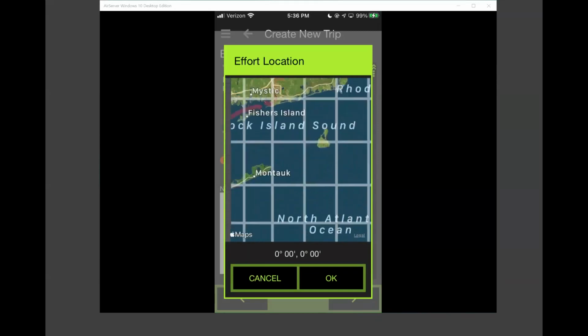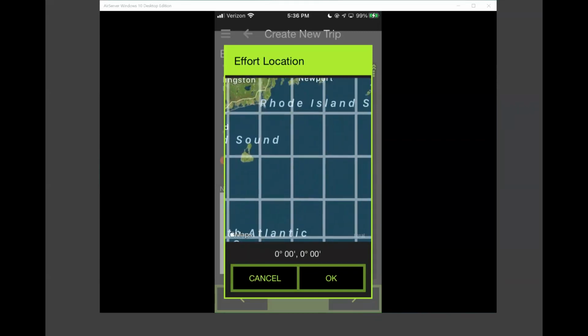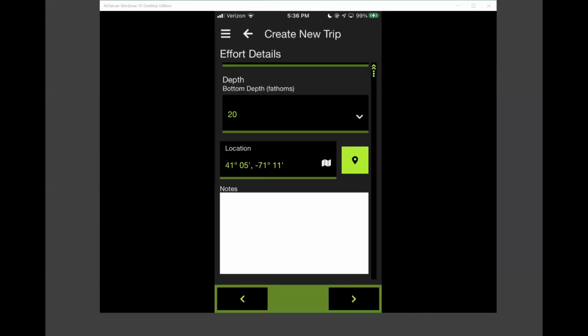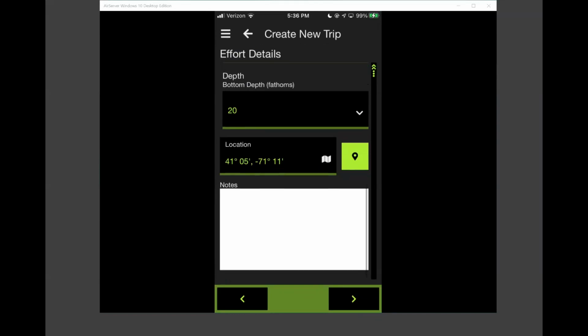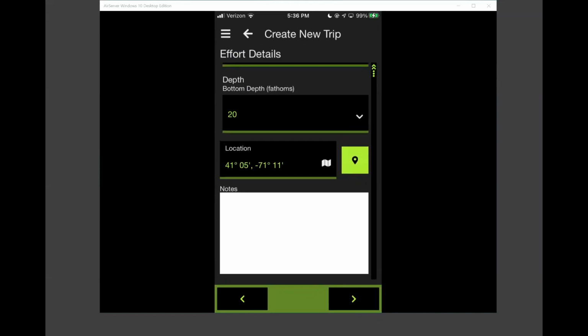And you can scroll around and get in the general ballpark of where you were fishing. So I was fishing a little east of Block Island today, further out in 20 fathoms. Okay, and then that'll pre-populate your Lat/Long where most of your fishing activity took place. Again, another note box for your convenience if there's anything you want to remember the trip by. A tidbit, type that in there.